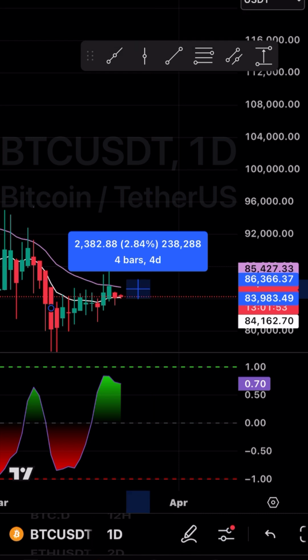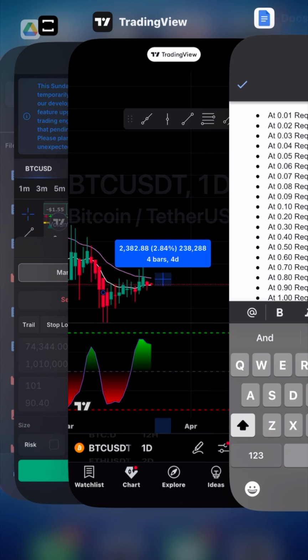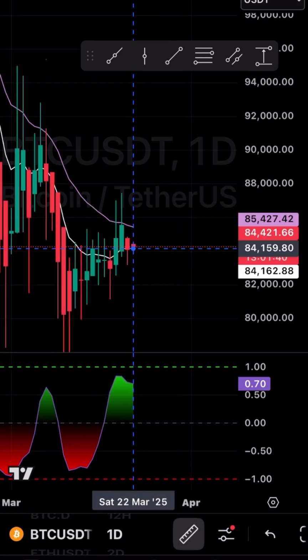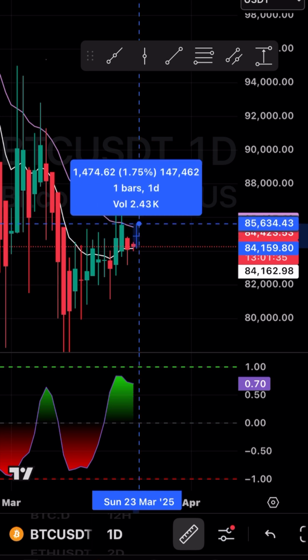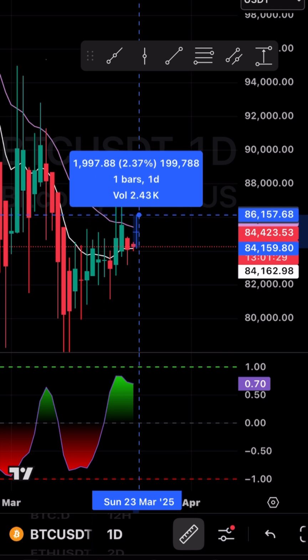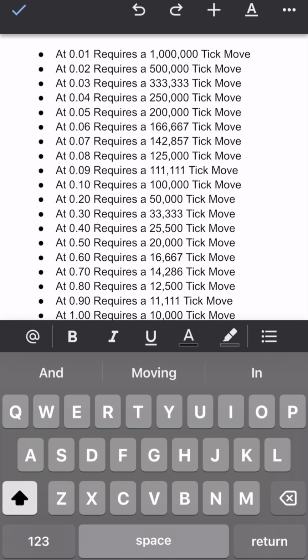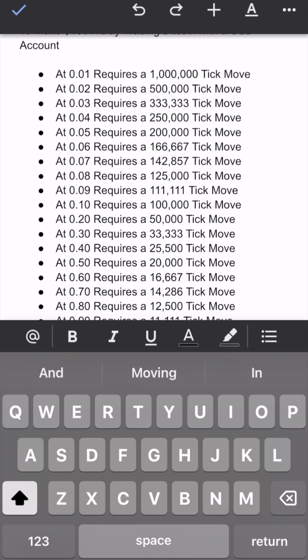You could probably make that. So real quickly, let's look at 0.05. You need a 200,000 tick move, basically. A 200,000 tick is all you need. So it's right around there. That is you doing it at 0.05. That will bring you $100. So that's 0.05, but let's real quickly just look at some other goals that you might have.